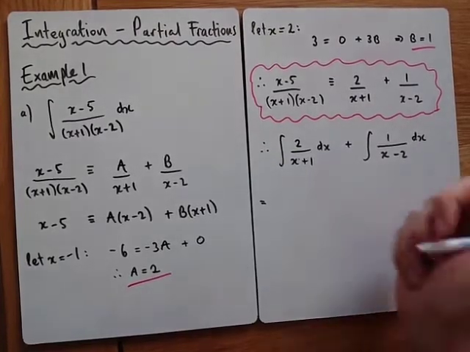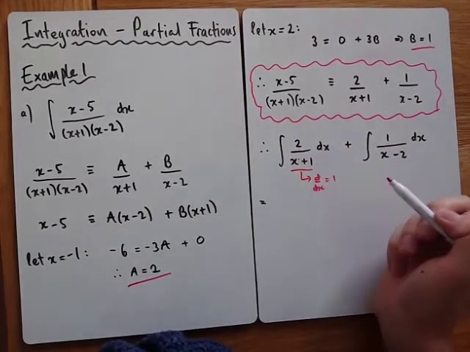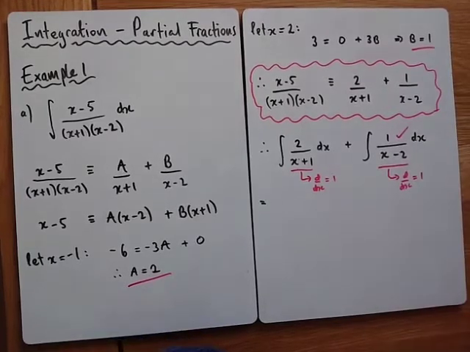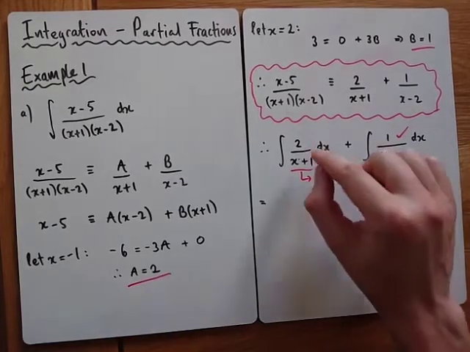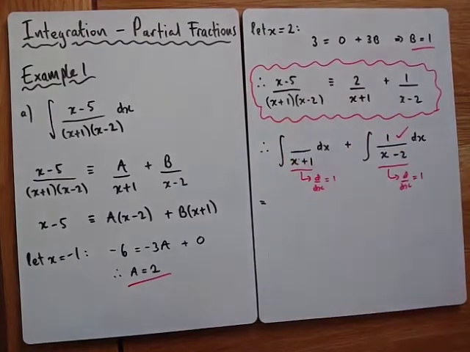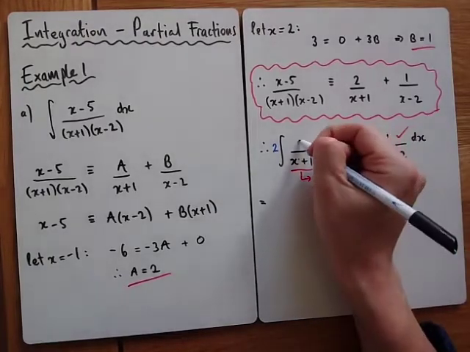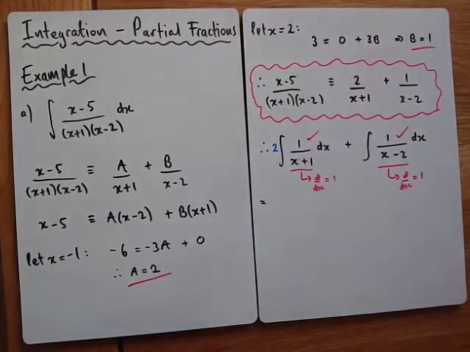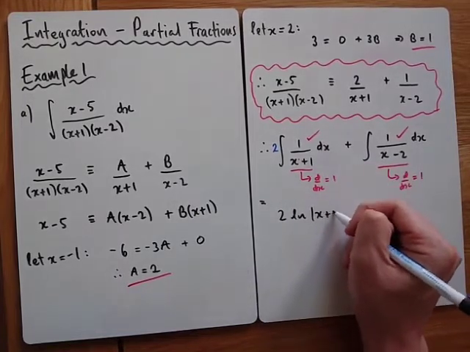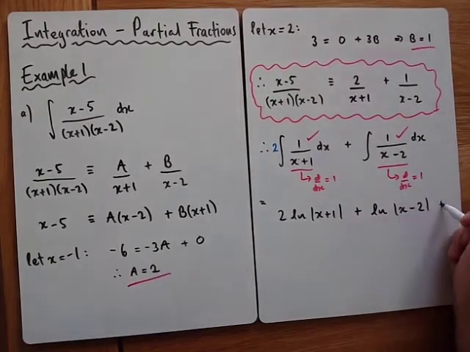Now we're thinking, all right, derivative on top, this is a fraction. If I differentiate, I get 1. Yeah, this one straight away works. All I've got to do is take the 2 outside, since 2 on top of the fraction is like 2 times 1. So we could write that as 2 times 1 over x plus 1, and we've got it in the correct form. So this would be 2 ln modulus of x plus 1 plus ln modulus of x minus 2.